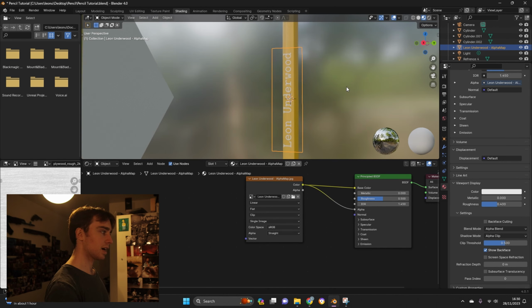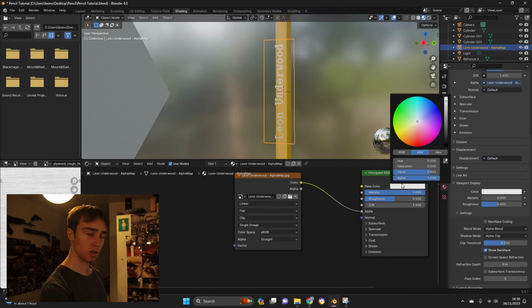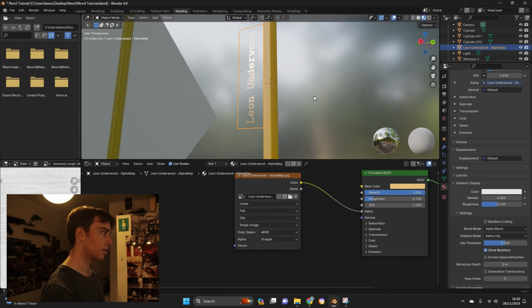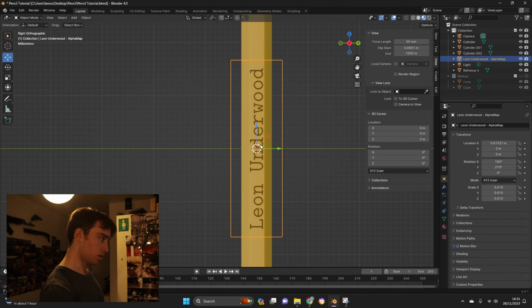So brilliant, now we have that as our alpha map, and let's make this a metallic material because we want, well, let's make it like a gold engraving almost. So let's increase metallic to 1, make it kind of a gold hue like that, and decrease the roughness to about 1.5. That'll do. There we go. Now we have our gold material. Brilliant. So that will go perfectly along the edge of our pencil.